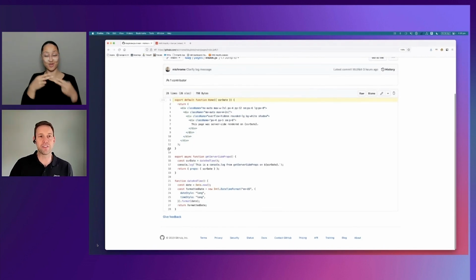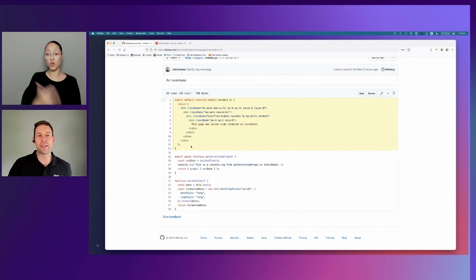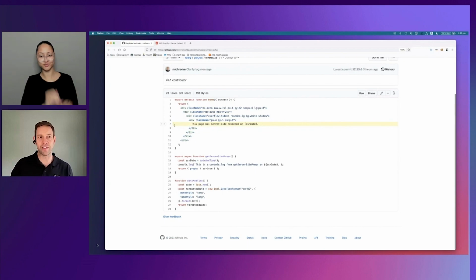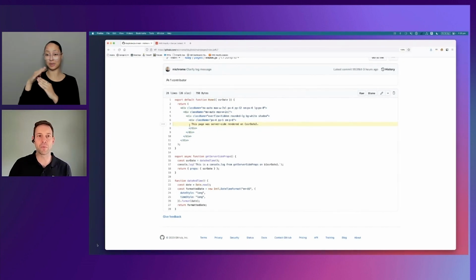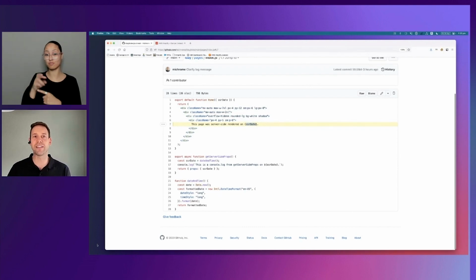So these first 13 lines are the output that we're going to be passing to our customer's browser. And you can see there's several div tags here, which are just used for layout. And then the key content is on line 7, where it says this page was server-side rendered on, and then there is a prop here called SSR date. That SSR date was passed into the function.